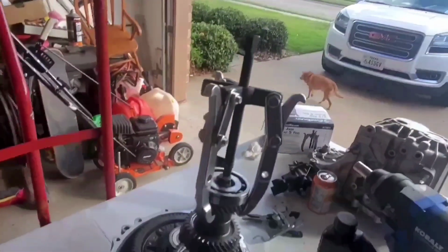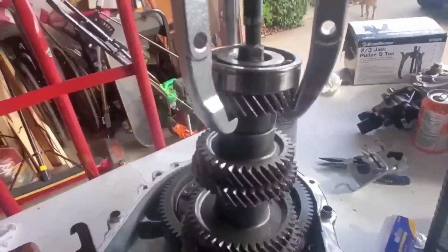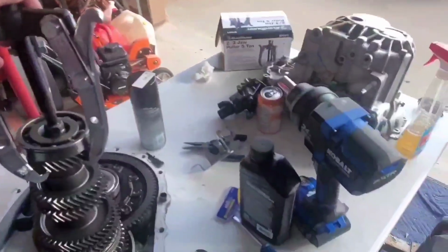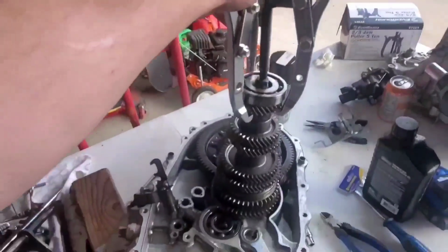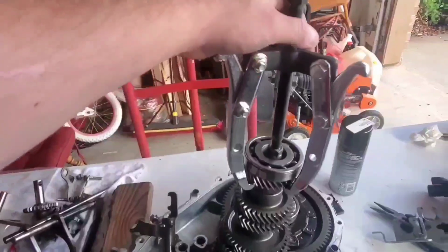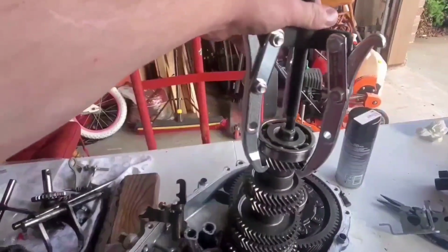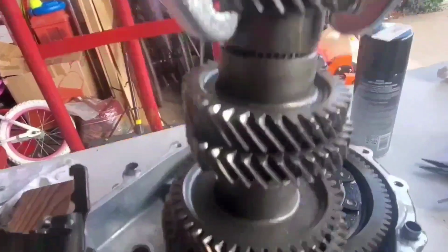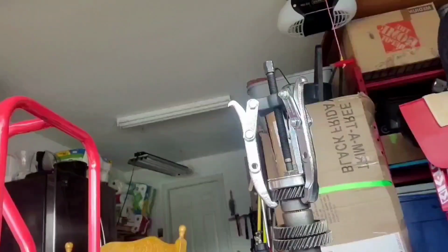Alright guys, so this is kind of what I have. This is my setup that I'm using. It's a little sketchy, but I'm just using these jaws right here. I've got a bolt that sits on the inside of the shaft, and I'm taking my impact gun and tightening it down a little bit. As you can see, it is working. It is coming out. It's a little sketchy, but I am trying to avoid an hour drive back and forth to Harbor Freight. Like I said, if this doesn't end up working, I can always go and get the press. But so far, this gear's coming off really good. Don't know how I'm going to get this gear off, but we'll figure that out when the time comes.